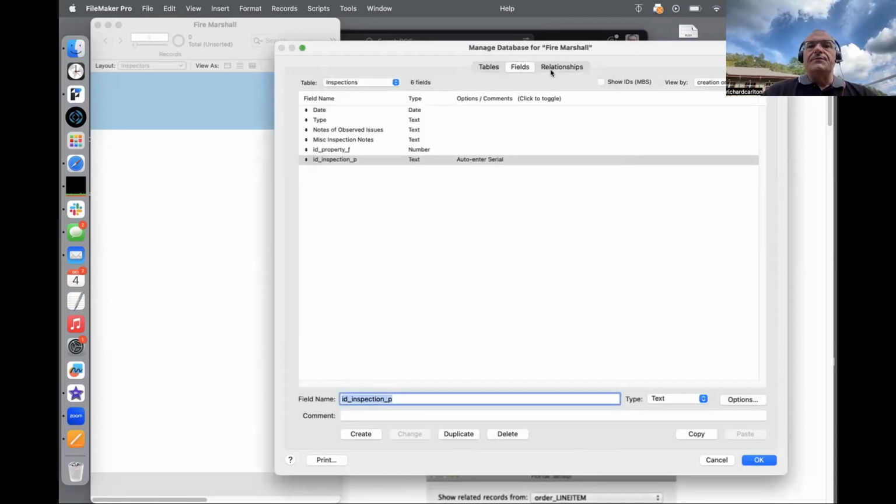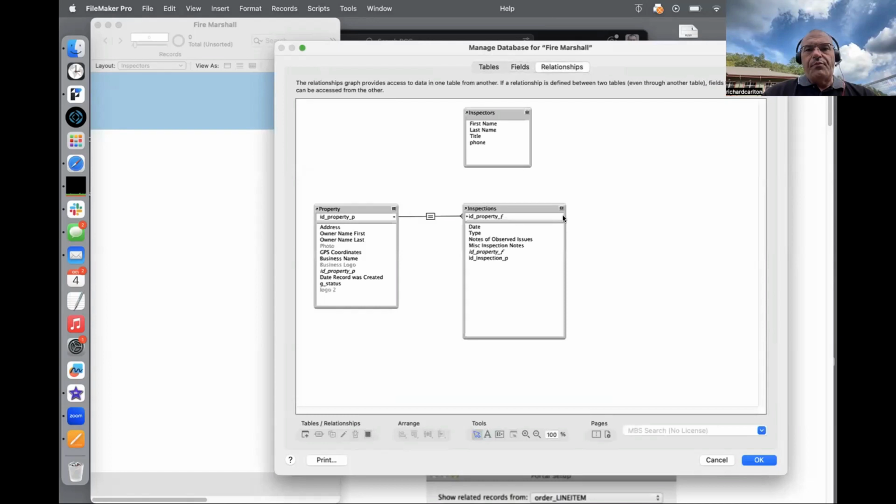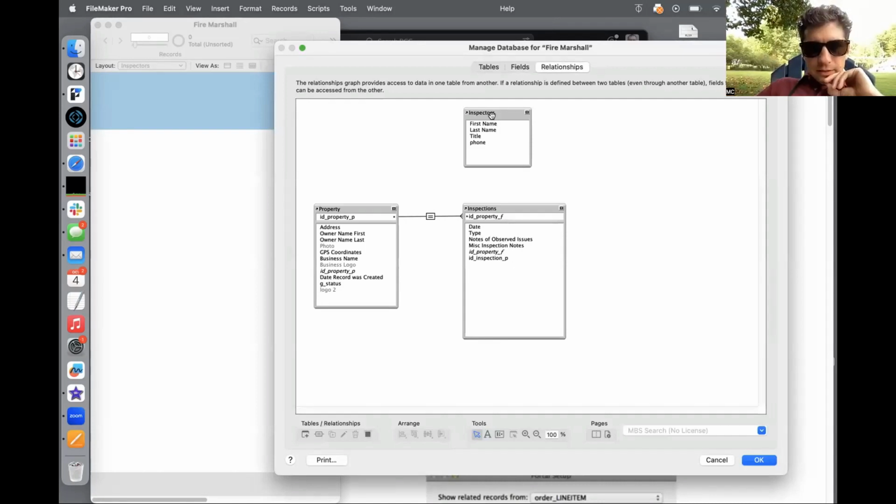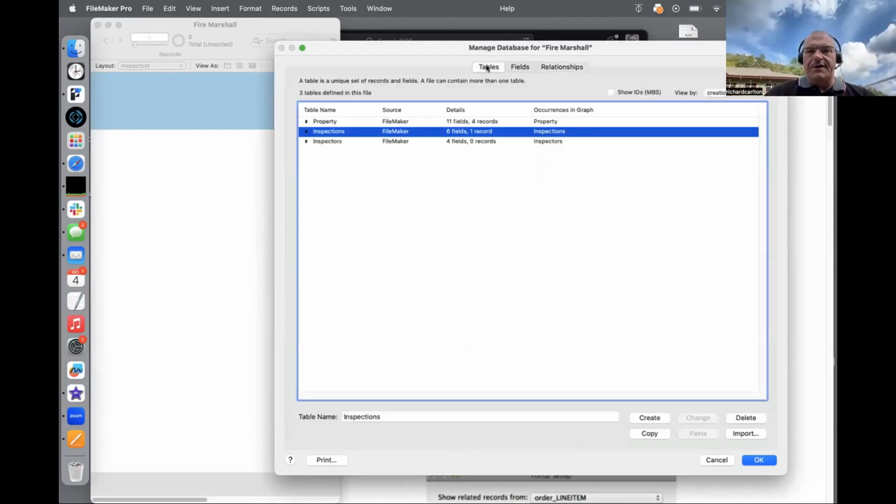So I say like that. That's good. If I go back to relationships, I have an ID of an inspection here, but I might have an inspector that's attached here, right? We might have an inspection attached here. In fact, how would you do this? You'd have an inspection as an event. So the event has an ID, a primary key, right? And so the event needs to have a foreign key for the property and a foreign key for the inspector. Inspectors doesn't have a primary key yet. So we're going to go work on that right now.